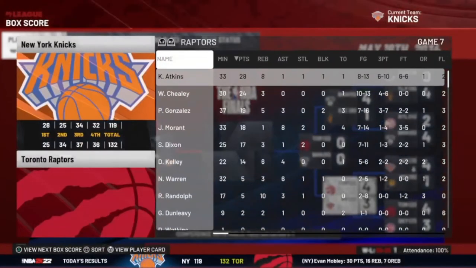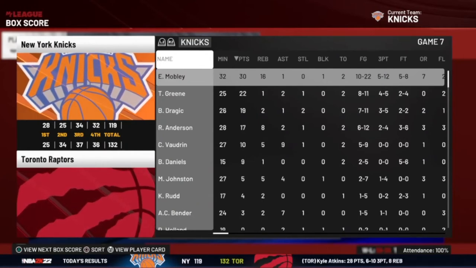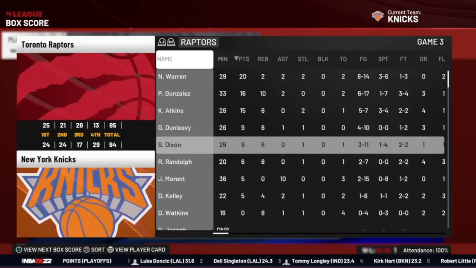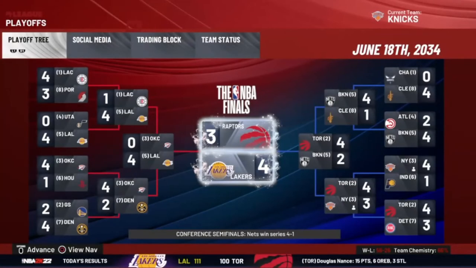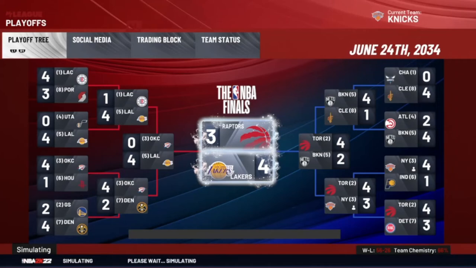Let's see. Oh, yeah, we got cut up. What was the problem here? Vaudrin. 10, 9, 5. I mean, he's got to be a little bit better than that. And the Los Angeles Lakers, another former team of Chandler Vaudrin, wins the title, led by Dell Singleton. Good for him. And the Mavericks, who won 71 games last year, didn't even make the playoffs, which is kind of weird, but okay. Well, into the offseason, we still got 2 more years of contract.